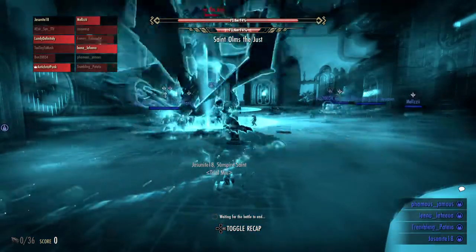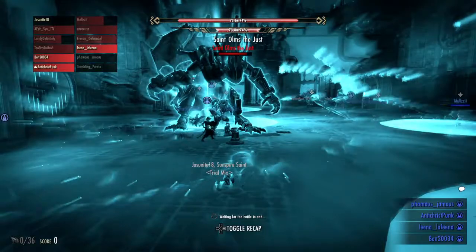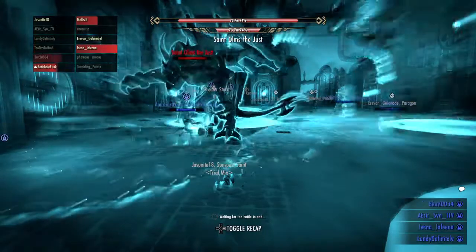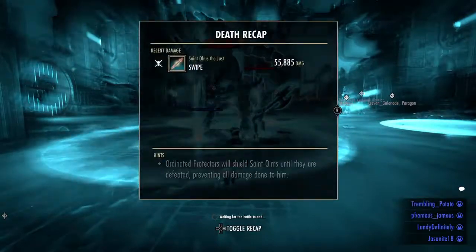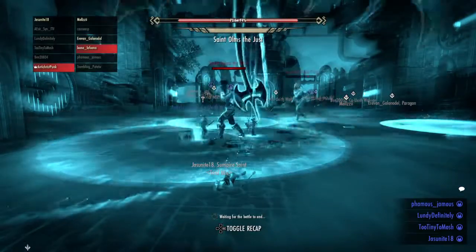I need bash on someone, him too quick. Res Jess. Be coming now. Down. Entrance side protectors.